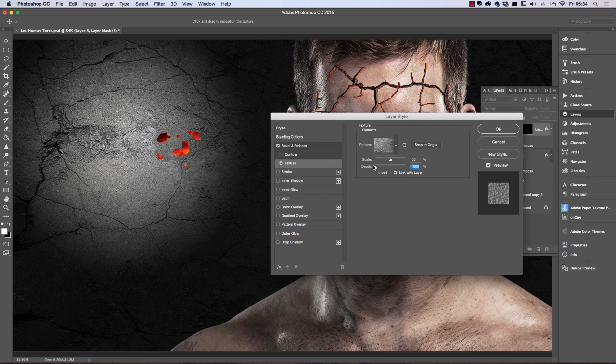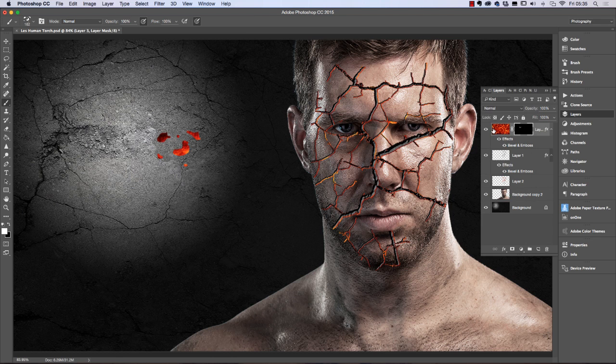You can see how it's affecting. I just want to put a few little bumps. Let's see what invert looks like. That looks okay. So it's just adding that little bit of texture to it. We'll make the depth a bit deeper. There you go, so we'll do that quite high. Click on OK.